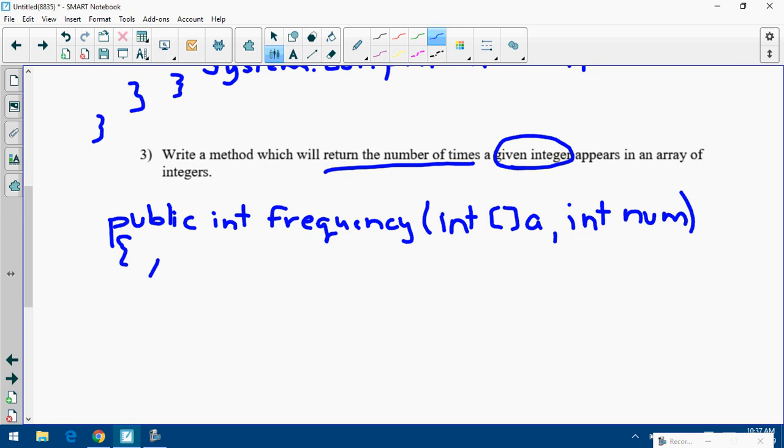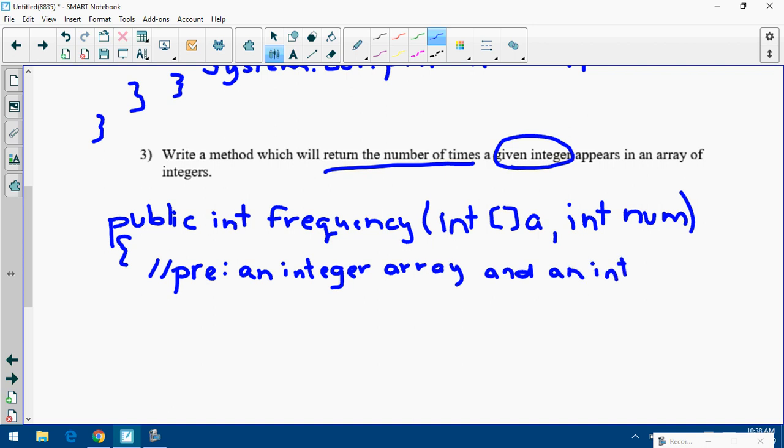Okay, so next up is our pre and post conditions. We've got two parameters to describe this time. We have an integer array and an int. Really, it's an int that we're searching for. So I guess we should say an int to search for if we want to really be descriptive of it.